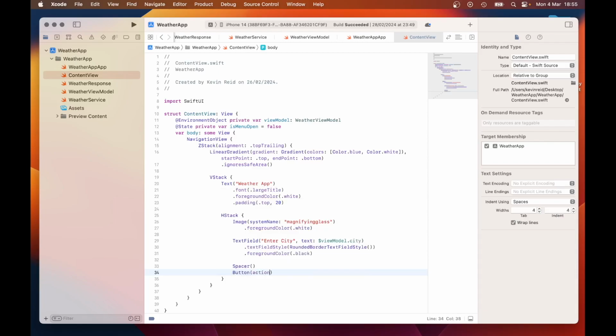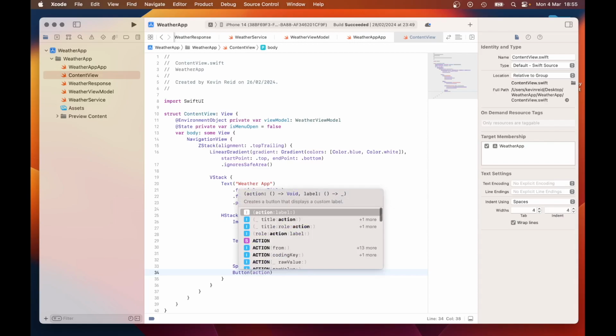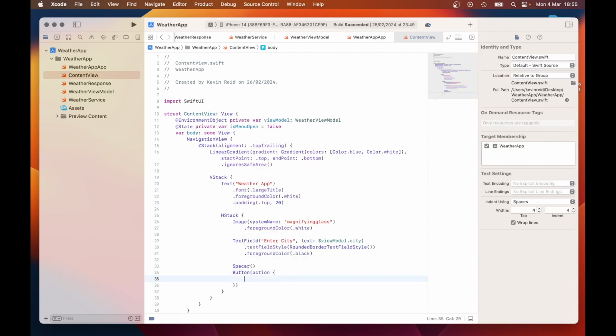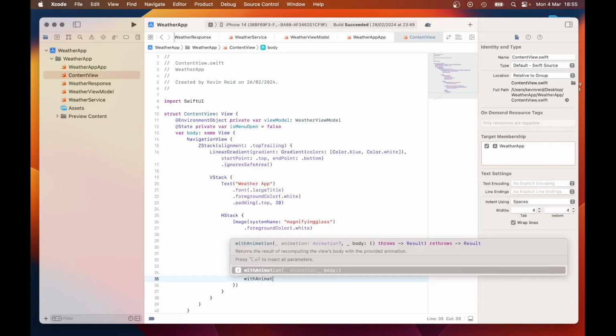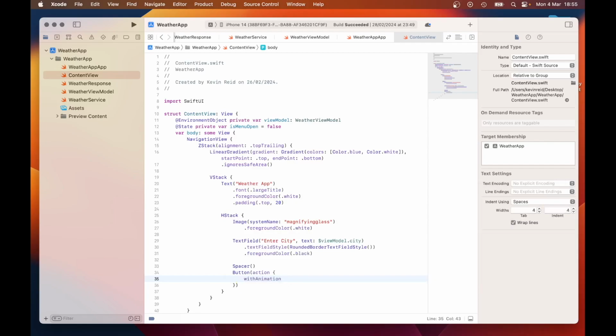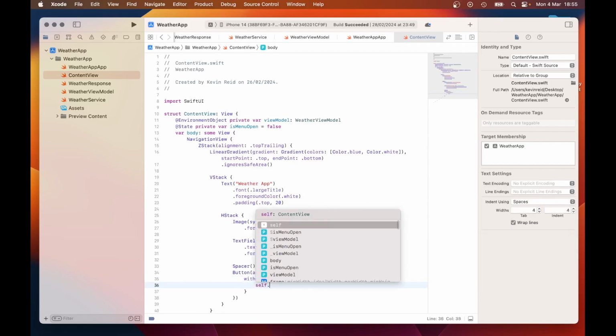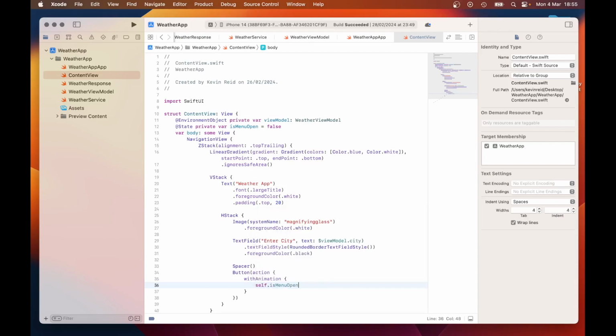Button, action, withAnimation, self.isMenuOpen.toggle. The purpose of the spacer is to push the following elements to the right.